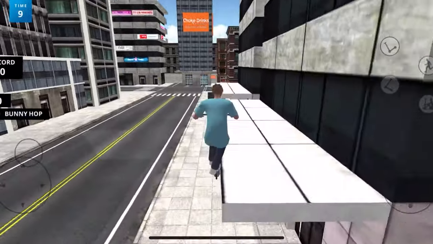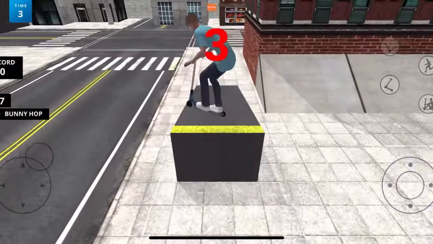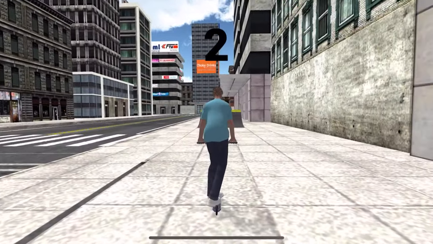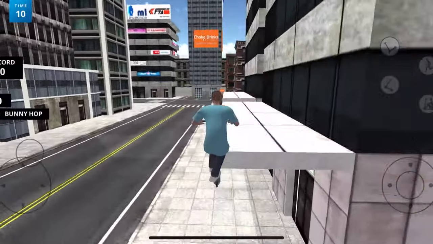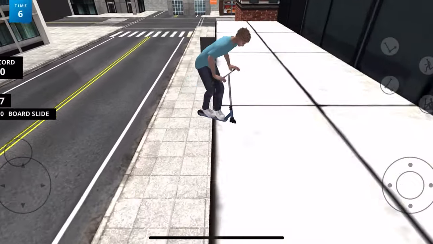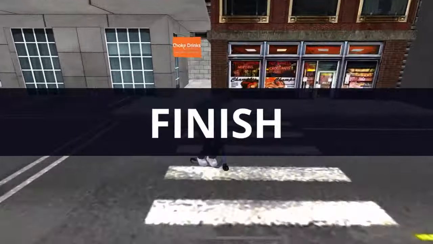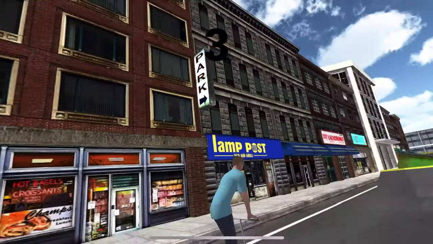Okay. This is attempt number 4 or 5. We're going to try the board slides and just get as many tricks as we can. That was beautiful. Yet, that was not enough. Only 3,488. Okay, back to regular rounds. And back to the video. Nice. Okay, that's for sure. That's a win. Nice, 5,176.